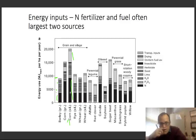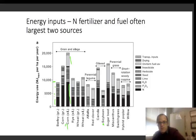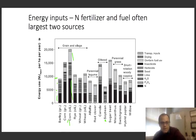Okay, the oil seeds, soybean in particular, the legume, is here. Oops, sorry, it's over here. And you can see that there's no nitrogen bar there. It's a fixing crop that can handle its own nitrogen requirements. So interesting stuff, right? What if we could turn some of these things on their heads in order to avoid energy input, particularly for nitrogen fertilization? Yeah, that would be a great outcome, and that would support intensification.